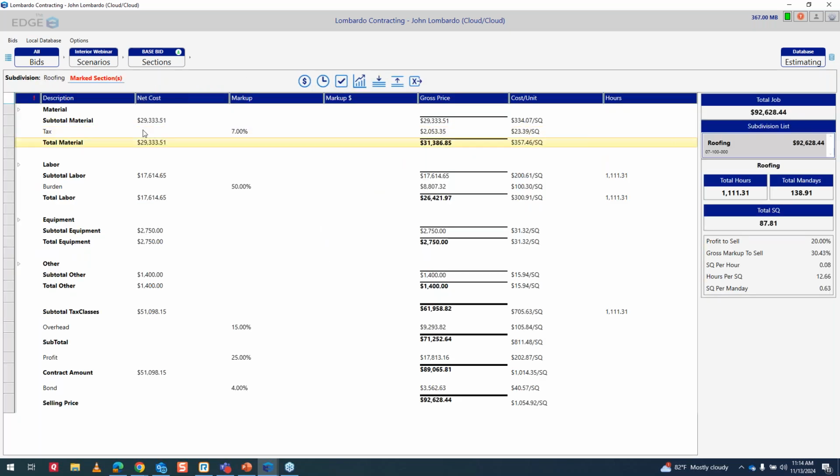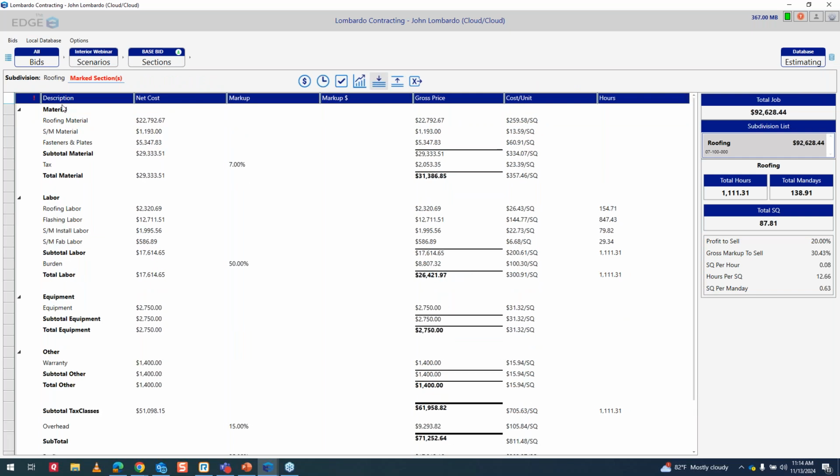So let's finish up this job. It breaks down all of your items and materials from roofing, drywall, framing, painting. All the materials will be broken into here and their cost. We break down the labor based on flashing labor, roofing labor, framing labor, hanging labor, etc. And then it breaks down the hours and man days over here on the right, as well as your markups for each of these different categories. Material would be a sales tax, for example. This would be your labor burden, so your workman's comp and fringe.